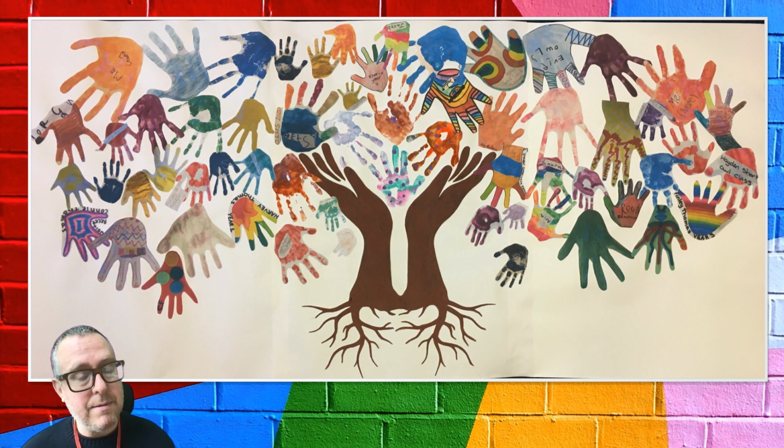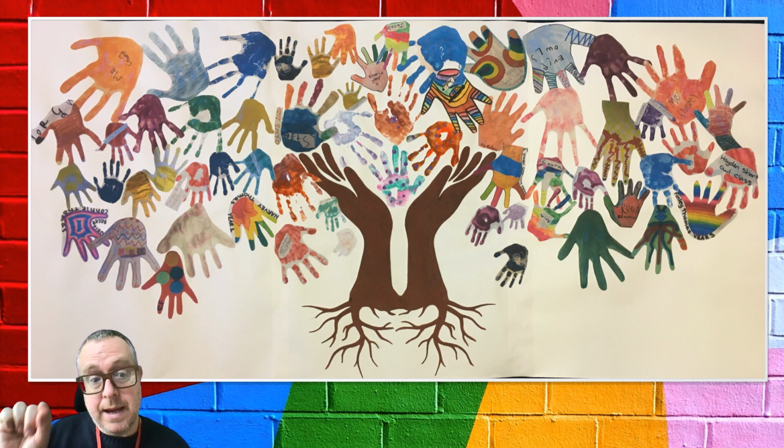because actually it's about collaboration. It's about people working together, but also working on your own, because we can't all meet together at the moment, people made their hands separately and then gave them to someone who put it all together. What an amazing piece of work. And I just want to say thank you to all those people who were involved in that. I love it, and I will be finding a place in the school.